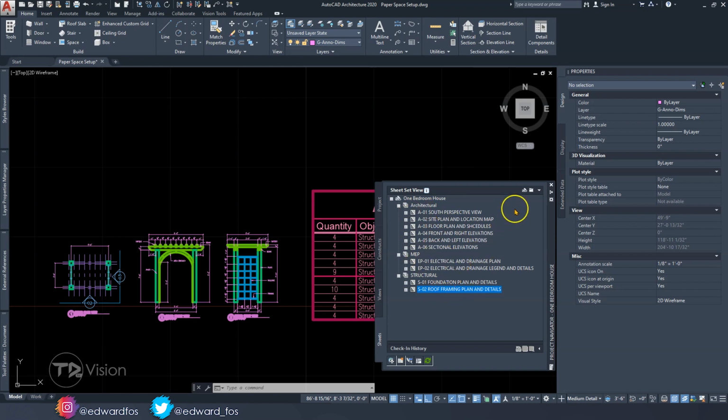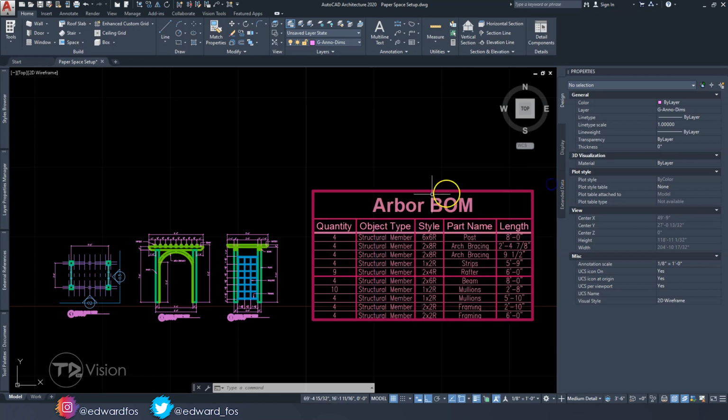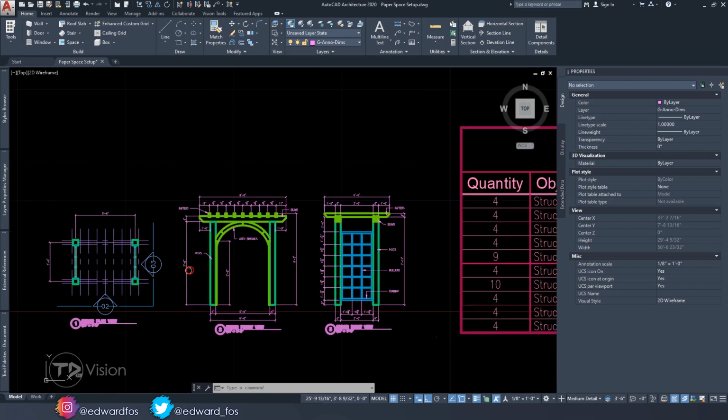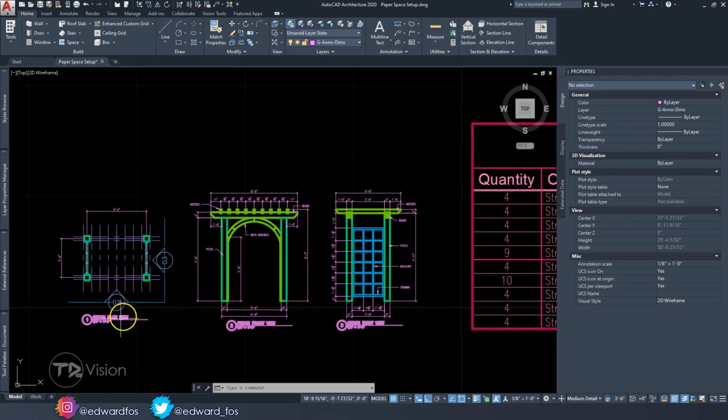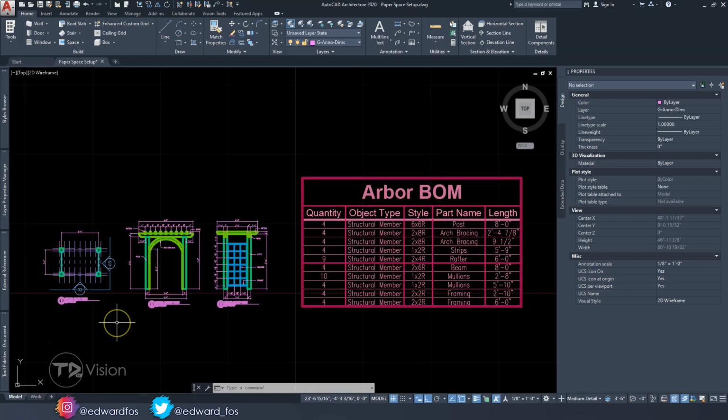And so these are better options to use if you're going to be doing a larger project. But for a small project like this one here, it is simple enough and easier to just create your layouts down at the bottom here. And that's exactly what I'll be doing for this video today. So let's get into it.